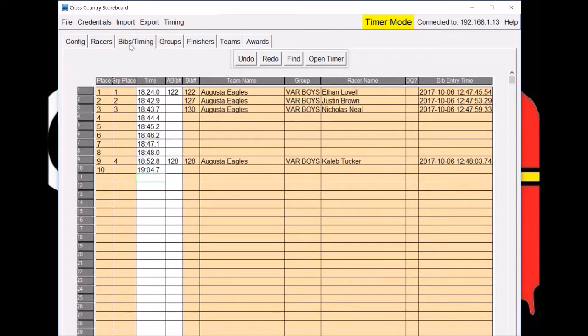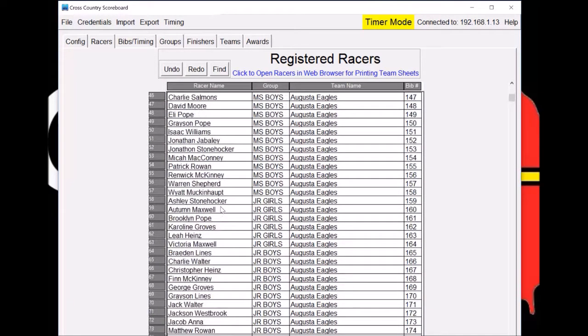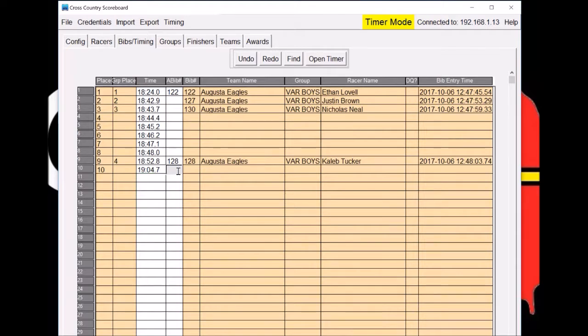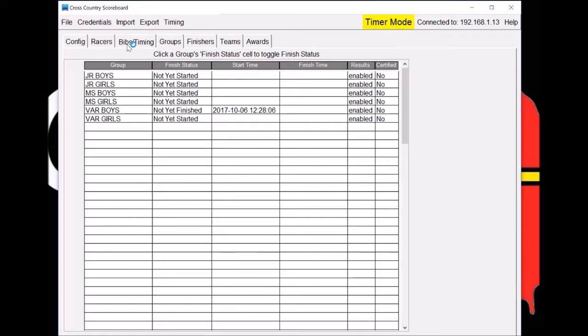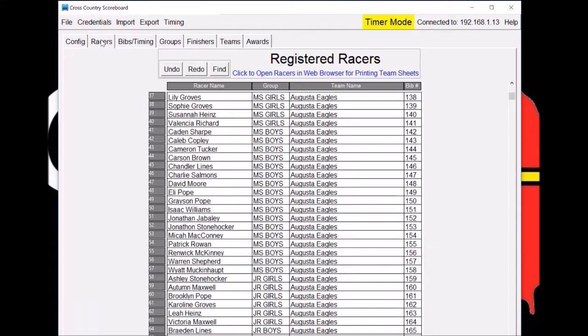Now, let's say we have a mistake in here. Let's say this boy right here, Caden Sharp from Augusta Eagles, 142, is this gentleman here. And as you'll see, excuse me, let me close this. It says middle school boys. That's a mistake. It should have been varsity boys.